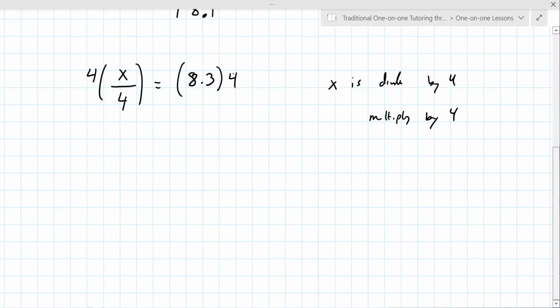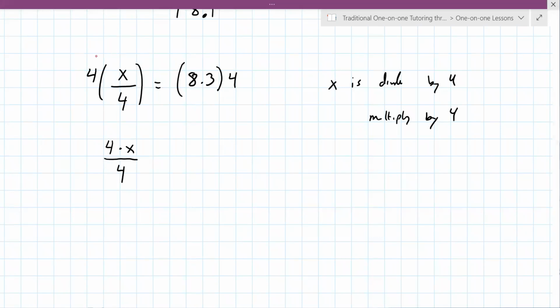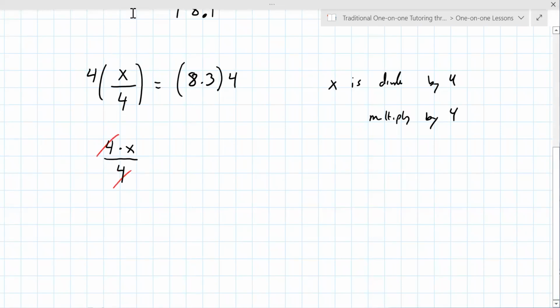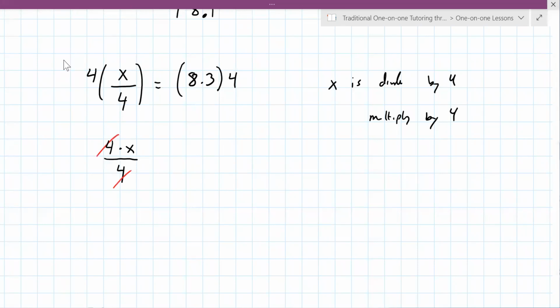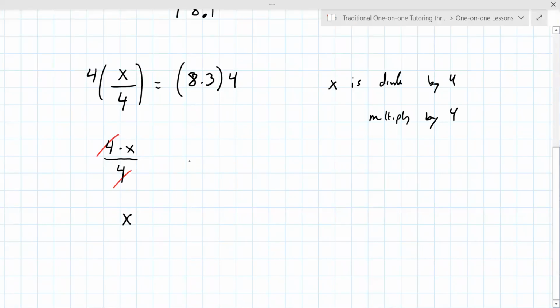Now on the left, it's the easier case. It's 4 times x over 4, and the 4's cancel. So then it just becomes x. Now on the right, this is where you have to write it out vertically and work it out. When you multiply decimals, you don't have to actually line them up. You just have to get the one with more digits on top.